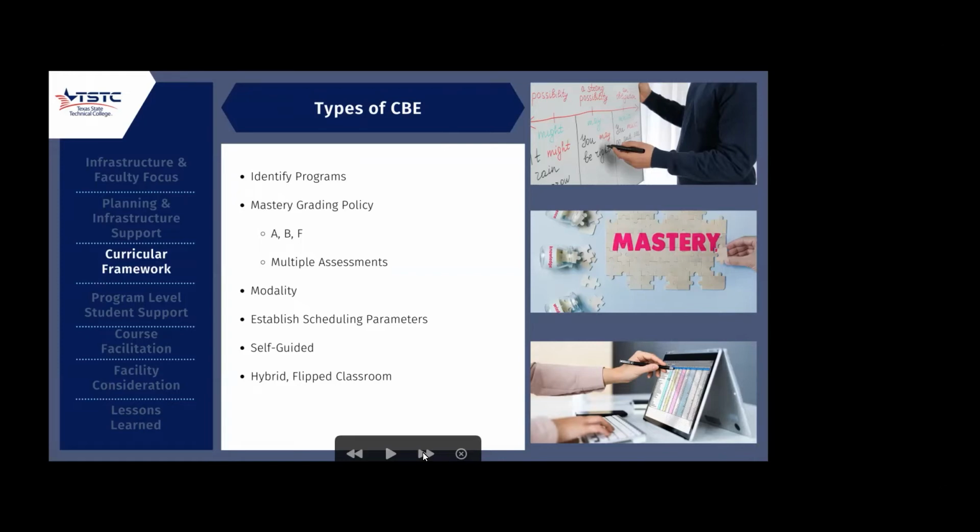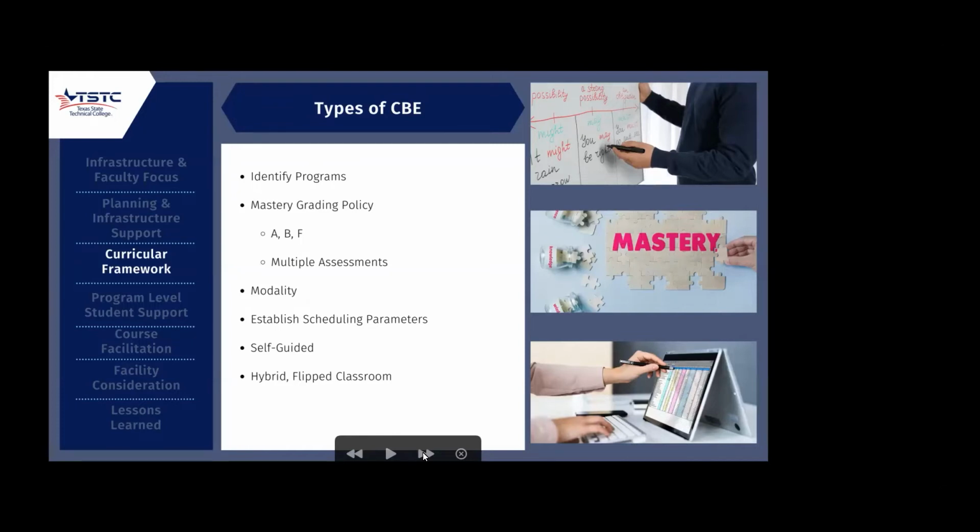My students can look at that information at 2, 3, 4 o'clock a.m. if they want to. But when it comes to their mastery assessments, they are going to come into my lab in front of a certified credentialed instructor, and they're going to demonstrate competency of that lab. It's the exact same content, no matter the modality.